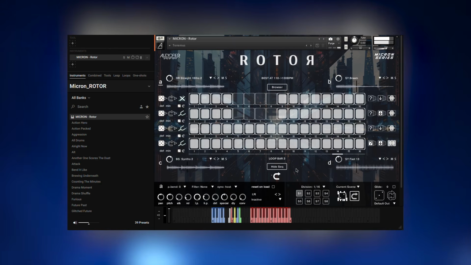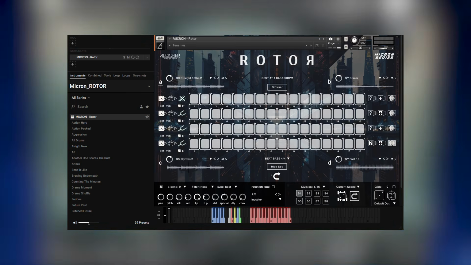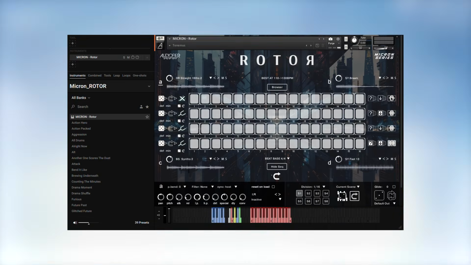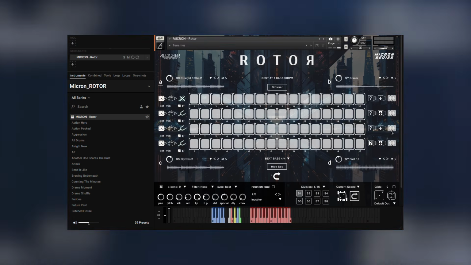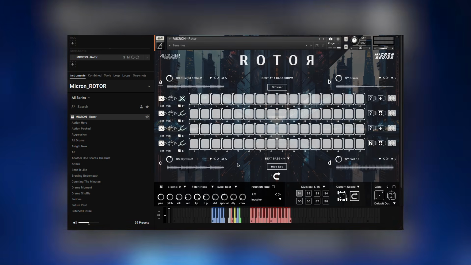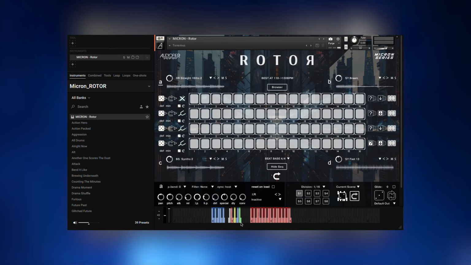This is more evident when we start using these controls over here and the associated key switches. First of all, let's reset all the sequences using this button over here. Now, when these buttons are on, I am allowing these layers to be randomized when this key switch is pressed.